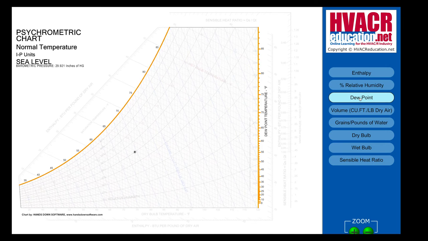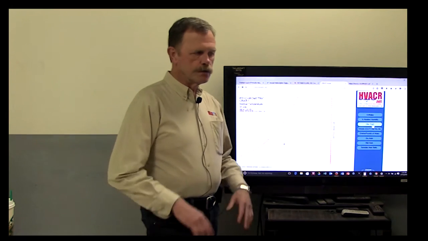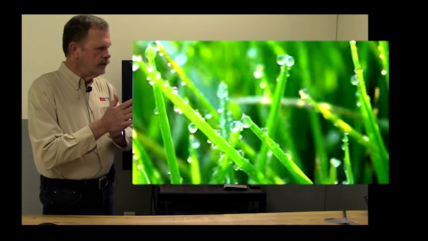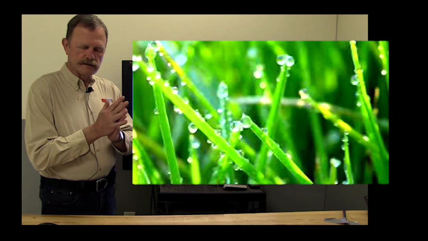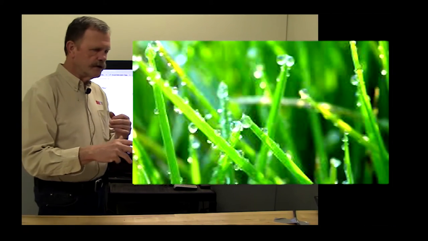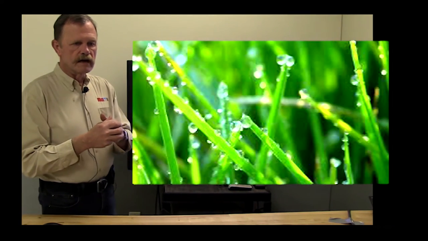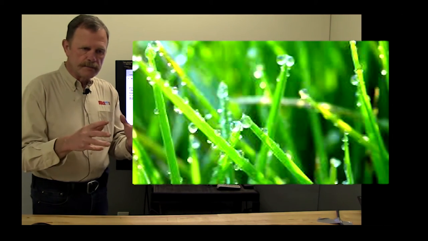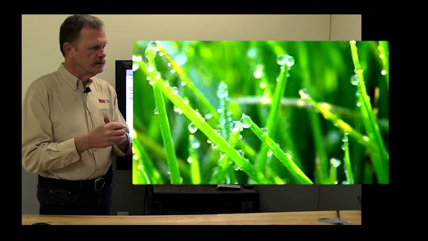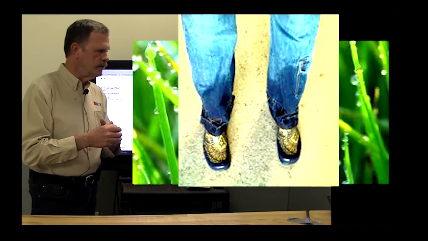Dew point, nope. We won't beat up dew point in this session too much. Just very quickly, dew point is when you cool a sample of air down to a certain temperature, dew point temperature. Anybody that's ever walked across the grass early in the morning and their shoes got all wet, well, guess what? The air cooled down overnight and got to the point of saturation, or what is called dew point. The water dropped out of the air, collected on the grass, and now it's collected on your feet, and your feet are wet. So that's a quickie on dew point.